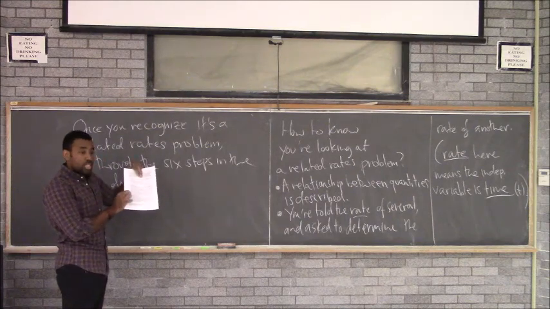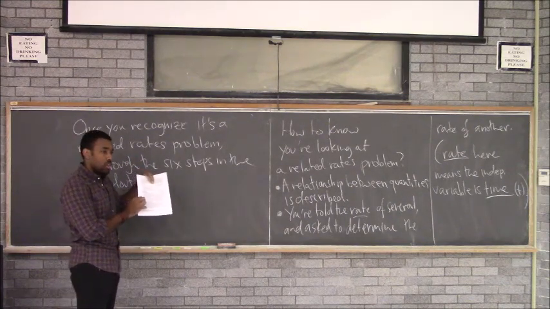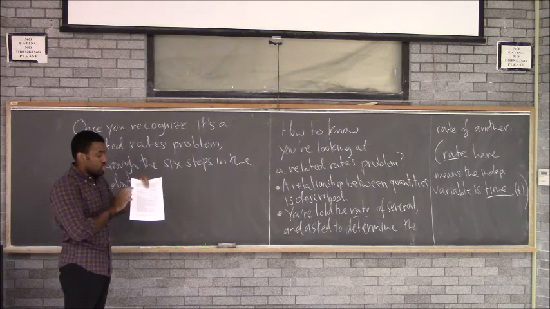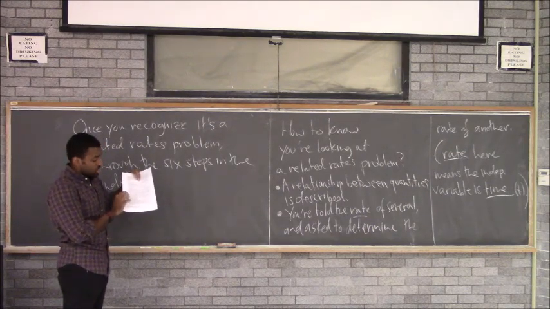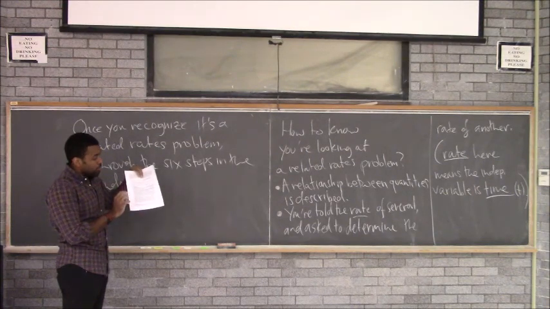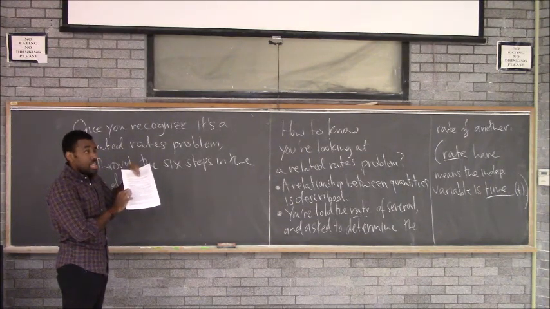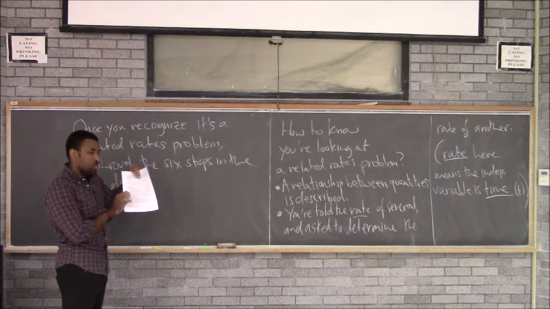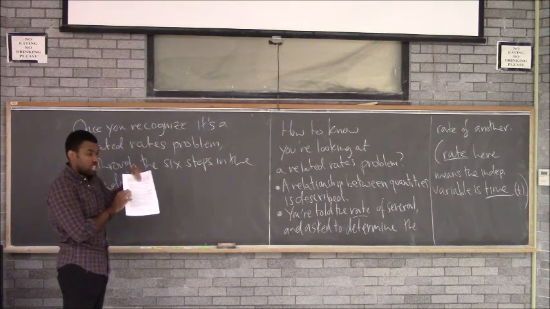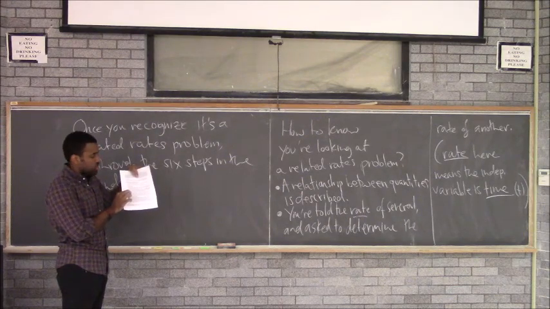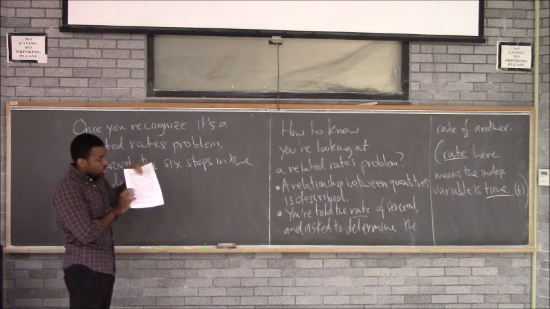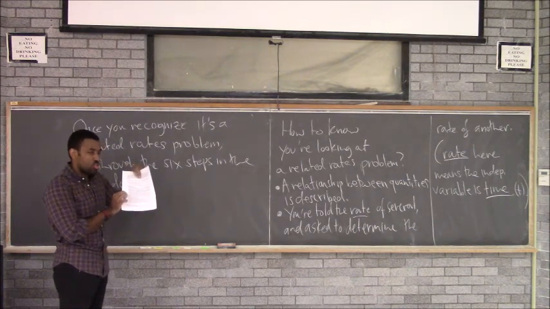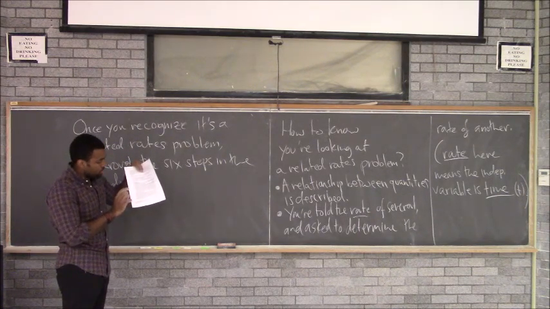The next thing is you're going to set up an equation that relates all the variables, right? Now, usually your diagram from step 2 with its labeling is going to help you do that. So that's going to be the fourth step. Now, in the event that, very rarely, I will give you the equation straight off the bat, so you won't need to draw the diagram. You just go straight to the equation, and you can skip step 2 and get to step 4. But ultimately, you are going to want to describe the relationship as an equation.